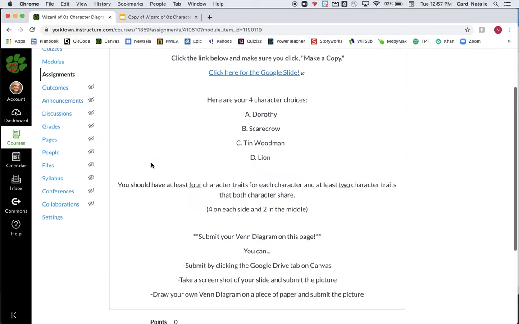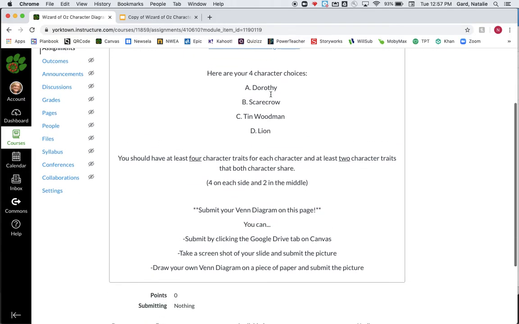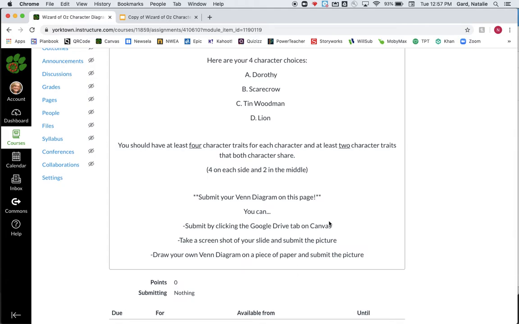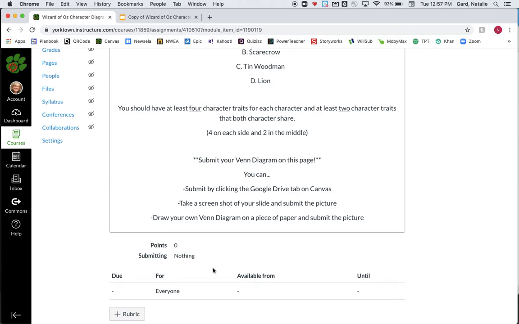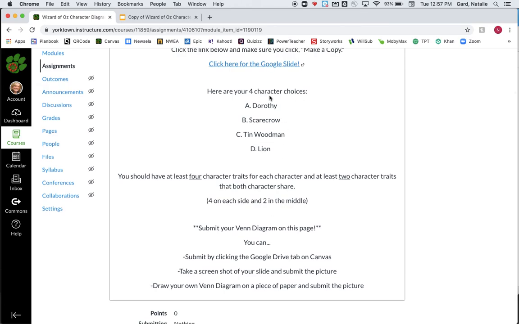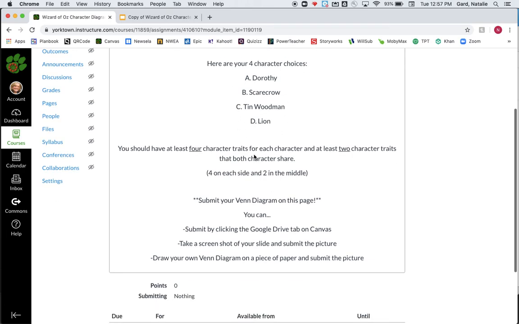If something isn't working, if you've tried to submit through Google and it doesn't work, just take a screenshot. Don't worry about it. Also, when you do submit, I have a lot of people that are submitting and then they get an error, but they're not staying on the Canvas page long enough or checking once they've submitted to see, and then they don't know there's an error, and then in a week I get an email, Mrs. Guard, why am I missing an assignment? And it's just because there was an error when you tried to upload the picture, upload the Google slide. So make sure that you're checking that as well.